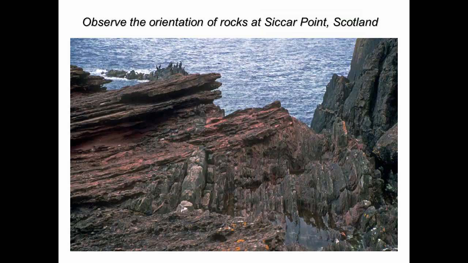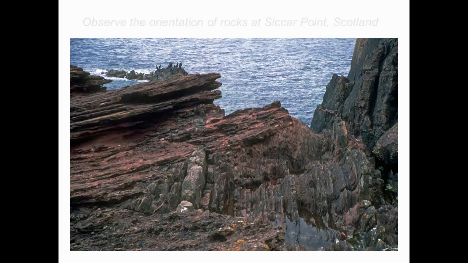Here's a famous point in Scotland called Siccar Point, which was visited back in the late 1700s by James Hutton, a well-renowned geologist. But if you look at this rock sequence, notice at the bottom we have vertical sandstones and shales. These sandstones were originally deposited horizontally, but subsequent to that time, tectonic forces came in and raised or flipped those layers into a vertical orientation.